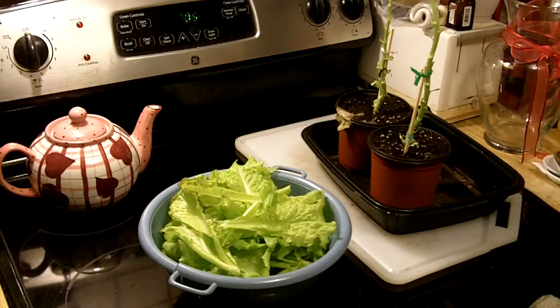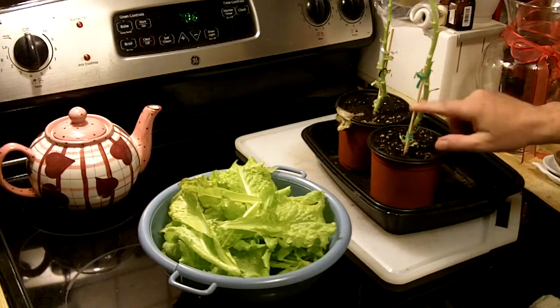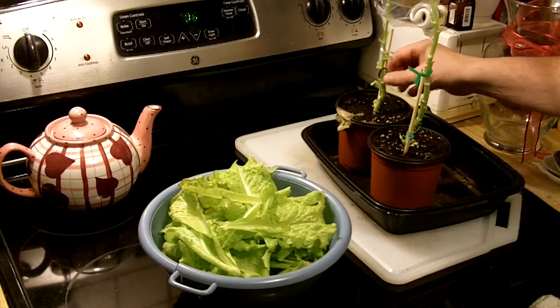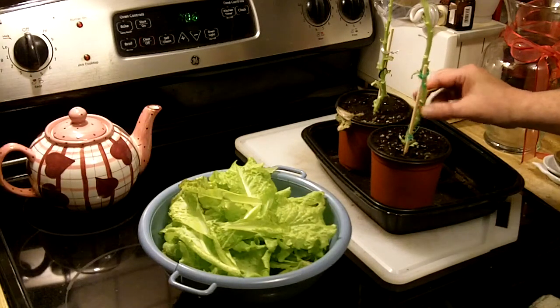Well, that's a pretty good amount for two plants. You can see, to strengthen the stems when they were young, I used chopsticks and some twist ties from bread loaves. And that was enough to give the lettuce support until the stems had gotten strong enough to hold it up.